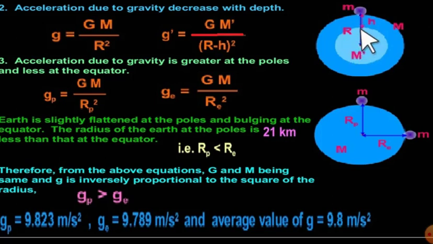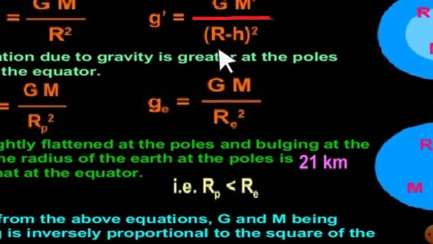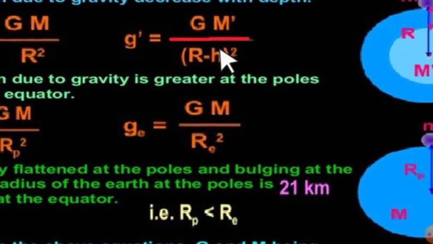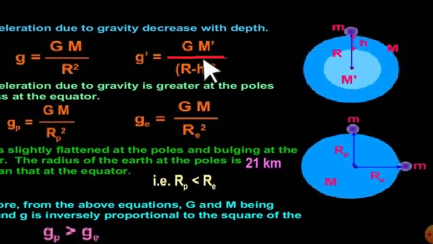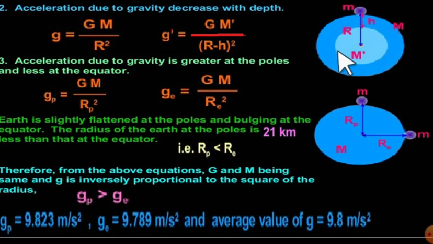When you take it somewhere here at this depth, then what happened? Instead of having plus heights here, it will be minus. Got it? So in class 11 you will learn how to find out this expression. You have to take, suppose if it is at this point, then you have to take only the mass of the earth as this much portion, not the whole one.